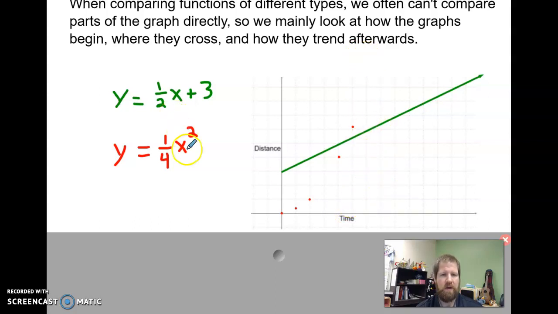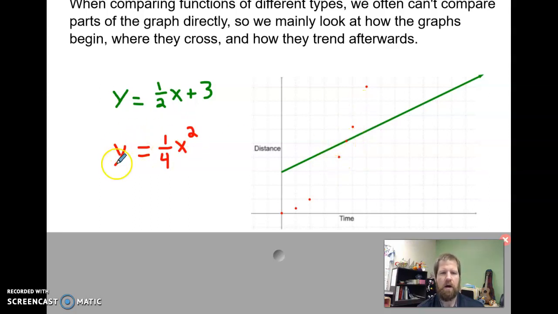At 6, we'd be at 36 divided by 4, which is going to be 9, which I think is this one. Okay, and so from there we can kind of see enough to talk about and compare these two lines. Okay, we can see that our linear equation starts out higher or further along. Okay, and we can see that somewhere between 4 and 5, our lines are going to cross. All right, maybe somewhere about there, our lines are going to cross.